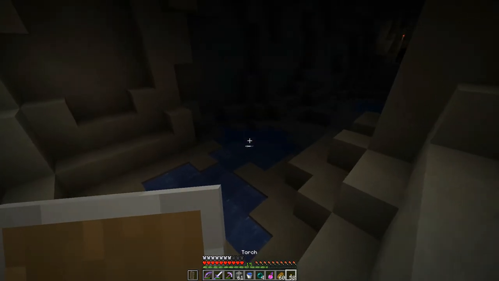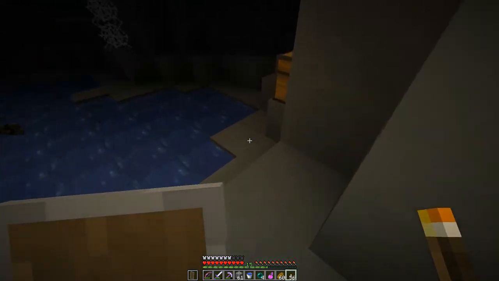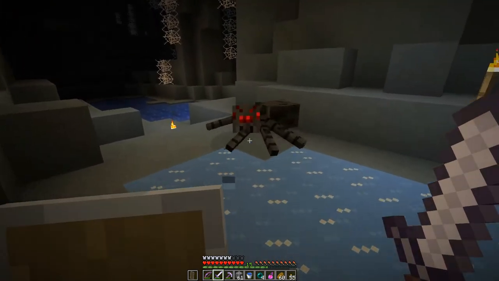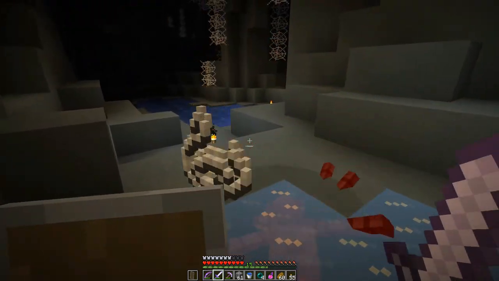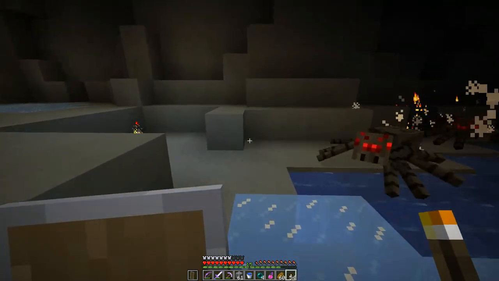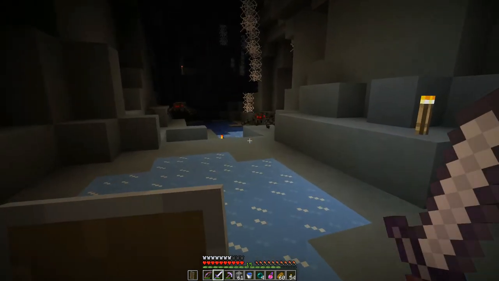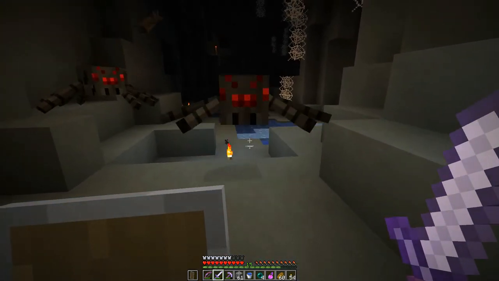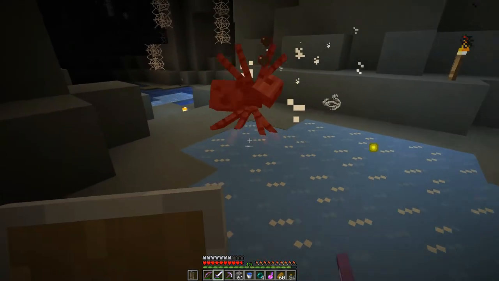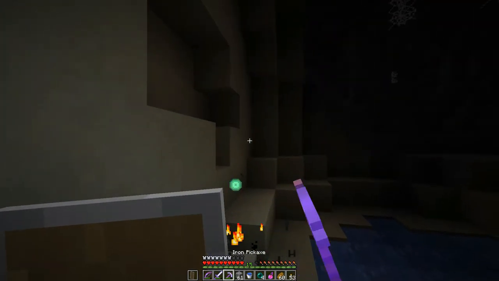Bane of Arthropods, Feather Falling, and Depth Strider. I should actually be using... Gosh dang it, I keep going for my bow even though I don't even have any arrows. I meant to set up... you know what? Frostwalker with the water may not actually be a good idea here, because the water would be a nice kind of defensive thing for the spiders, because they'll get tripped up in it more than I will.